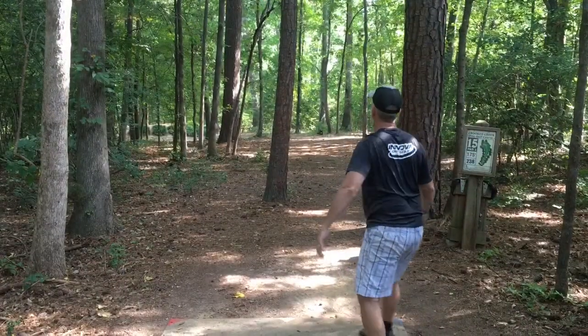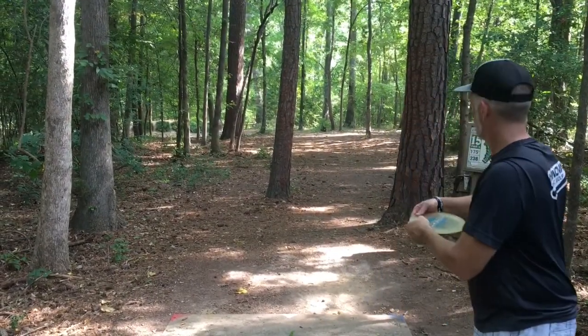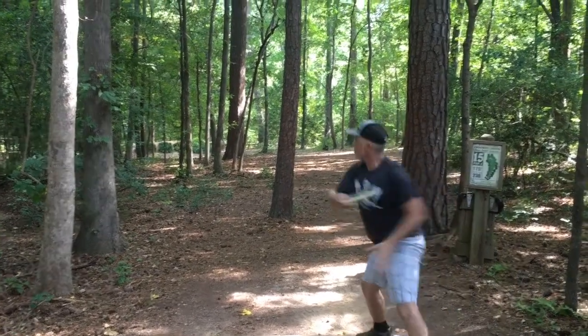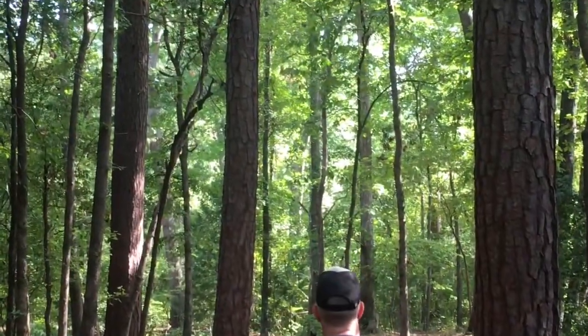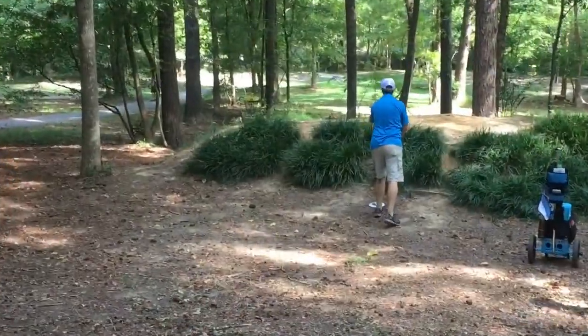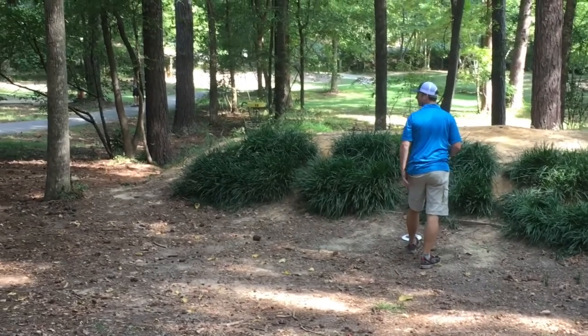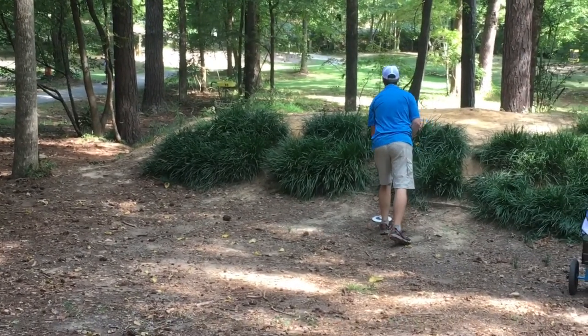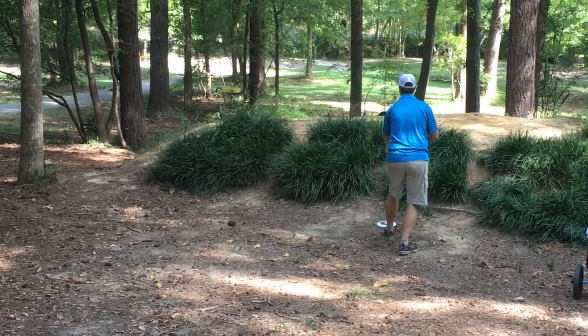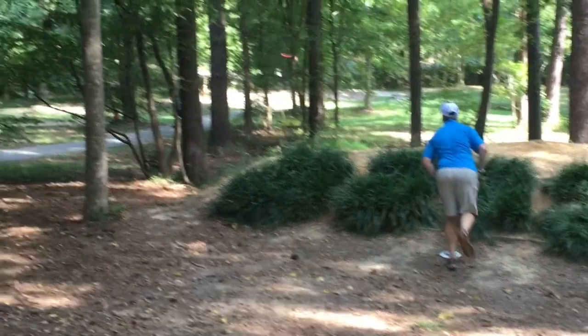That's carrying over there towards that basket. I think this is easier lefty on this hole, because it's easier to control the turnover, for me at least, than it is to just throw something stable and hope for the best. Because if you're throwing that righty backhand, you're definitely pushing that woods line a lot more. I definitely throw the forehand turnover shot on this as well, because it's easier to control. Make sure you get that turn sooner. Yeah, you get more glide to get over this mound.